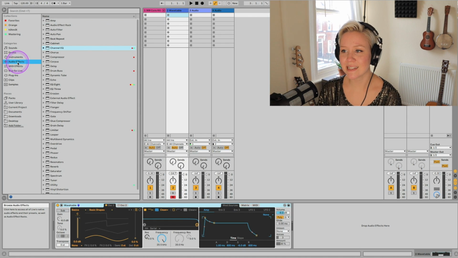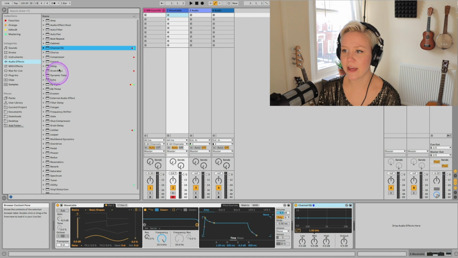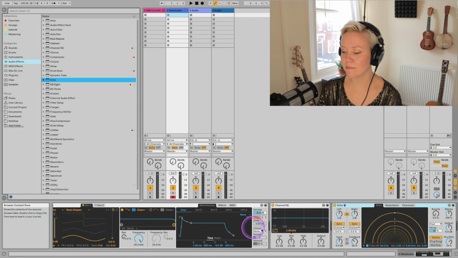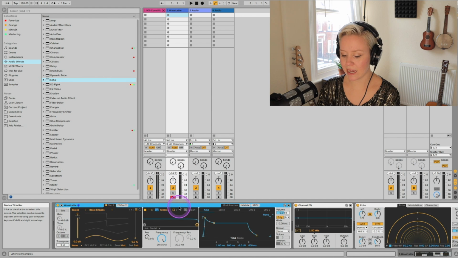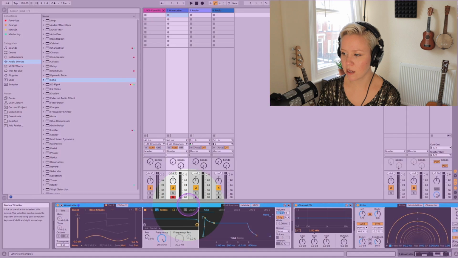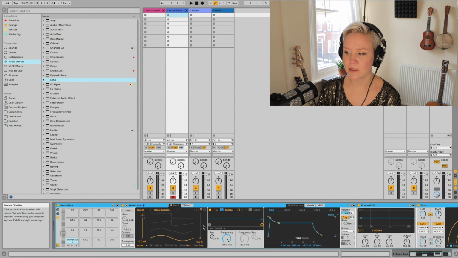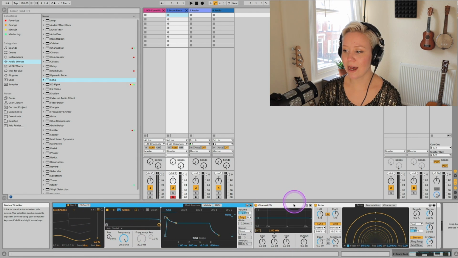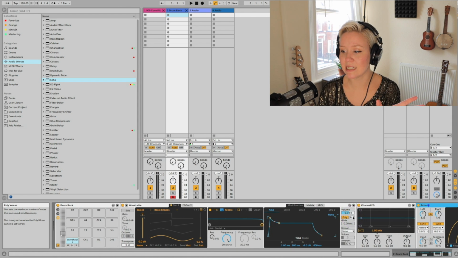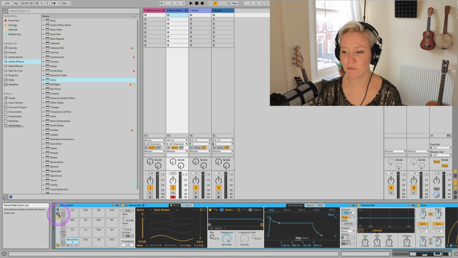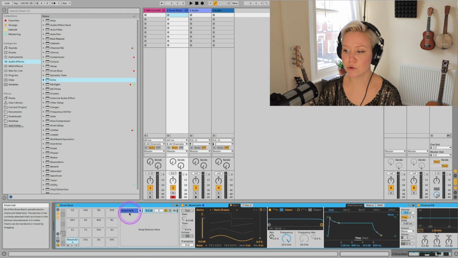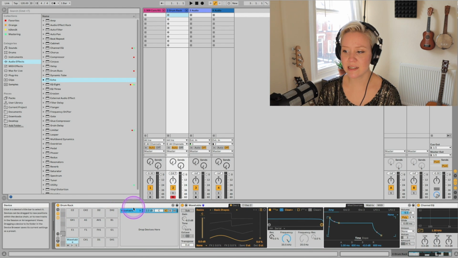Okay, so another cool thing is that let's say we have a normal chain of FX on our track like that. What we can actually do is highlight and select all of them, holding down Shift, and now we do the same thing, press Alt, and then we select Group to Drum Rack. And what's happened now, instead of the Wavetable being there alone, the whole chain that we just highlighted is now in the drum rack. And when we go to the chain list, it's created as a new chain in the drum rack.